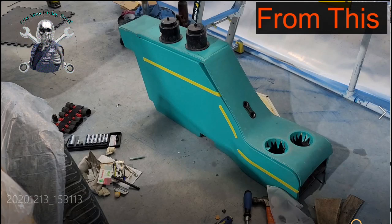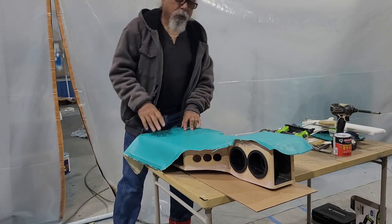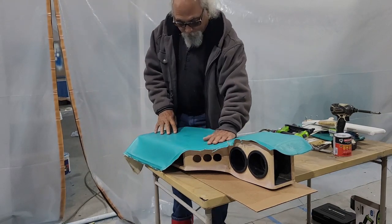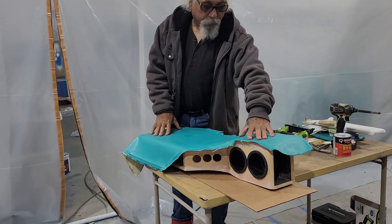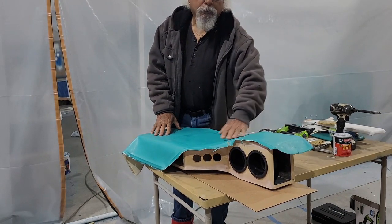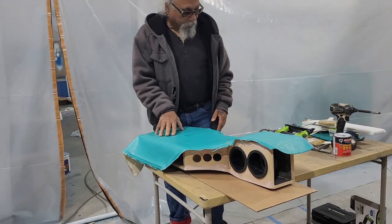This is before and after shots of the console I took apart and redid to put back in the truck. Hope you like it. All right, so what I'm gonna do today is I'm gonna reskin this. This was just the material I took off of the console before I cut it all up and changed the size. I'm gonna put it back on.